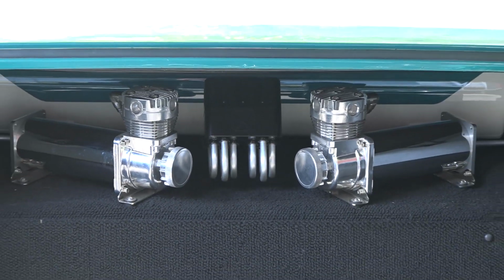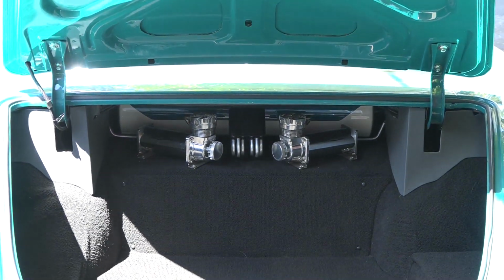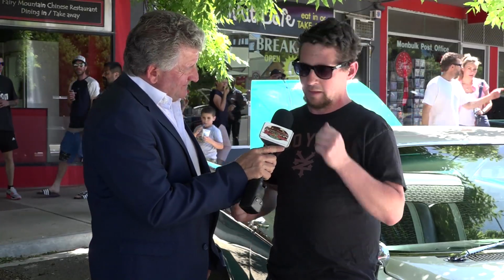I did a lot of the wiring, the tank. I had a guy, Jay from Von Brothers, out in Lilydale. He did the actual brackets and the AccuAir self-leveling on it, and it rides gorgeous. It was very boaty before, but now it's just a little bit firmer. You don't almost lift a wheel going around a corner and stuff like that.